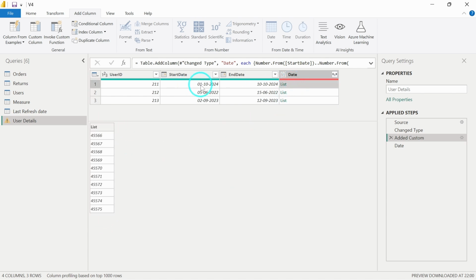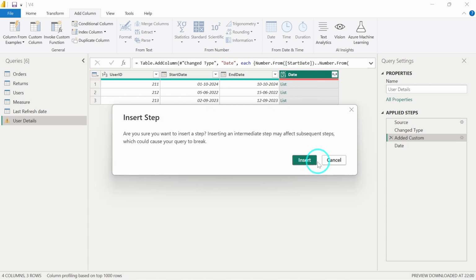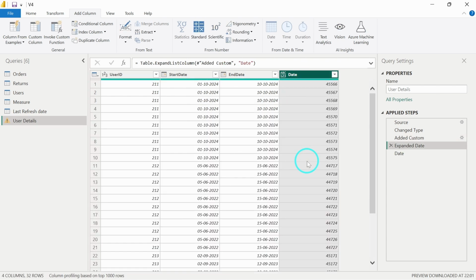When you notice that it is from 1st to 10th, I will have 1, 2, 3, 4, 5, 6, 7, 8, 9, 10. So here we are having 10 dates. Now I will expand these lists and convert them into rows. In the expand option, there is expand to new rows, and I will click here.